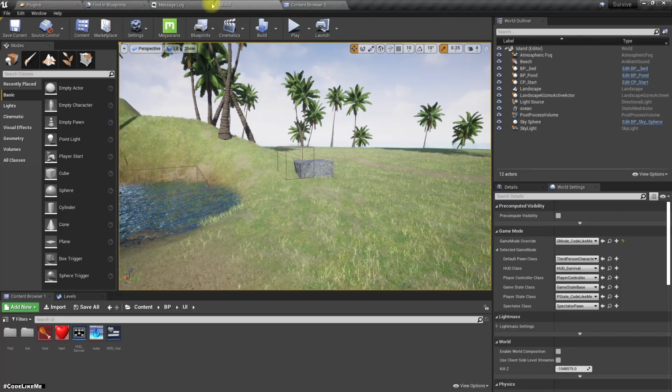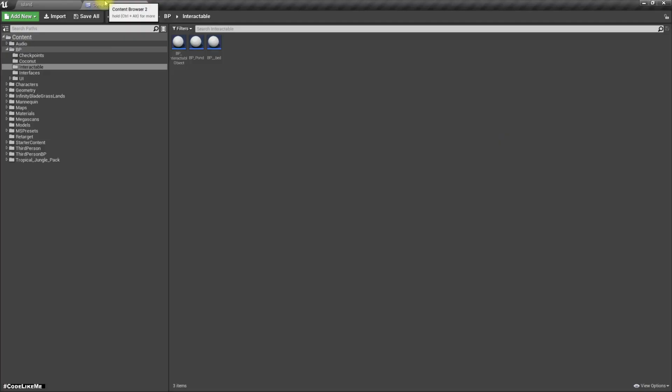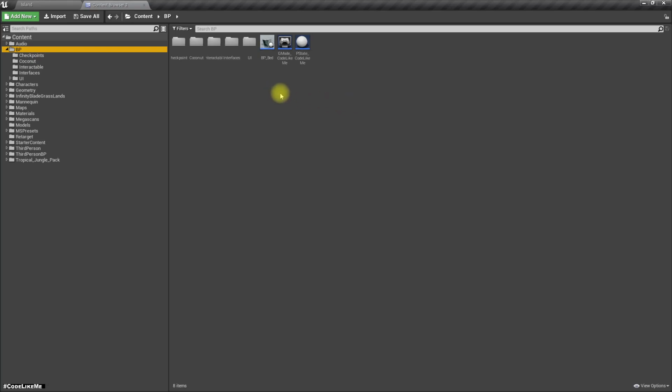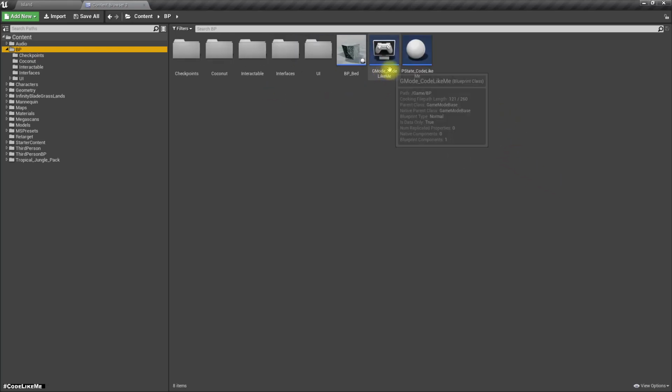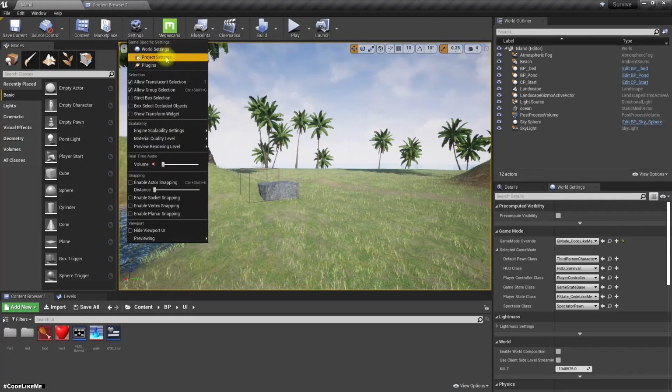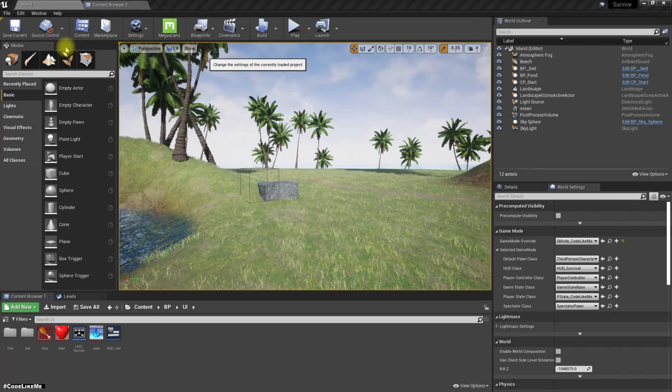I think it would be better to implement save game in game instance. Yeah, so do we have a game instance? I don't think I do. I have a game mode but not a game instance, and we can see the game instance here.